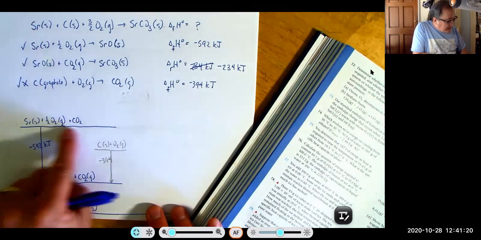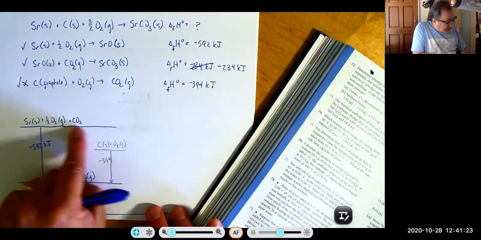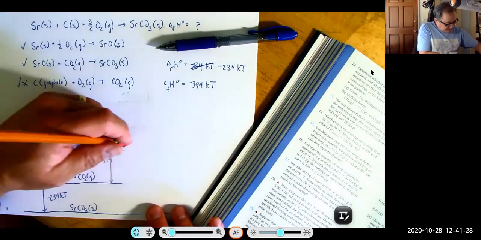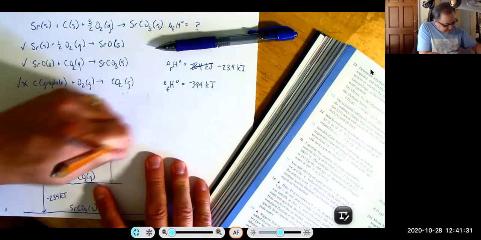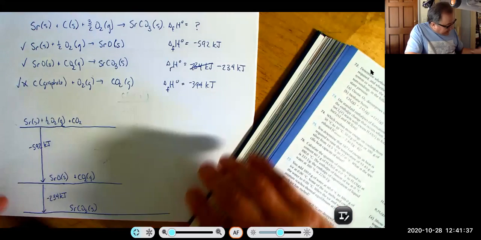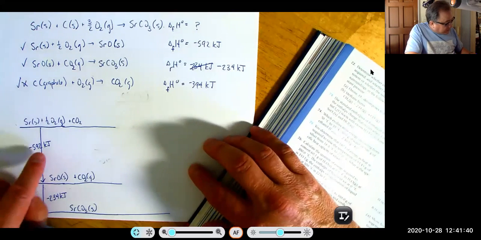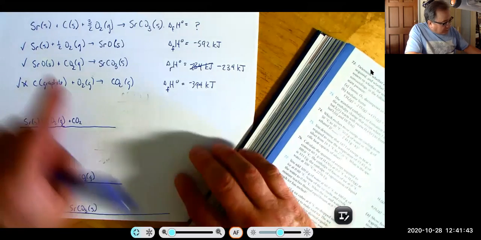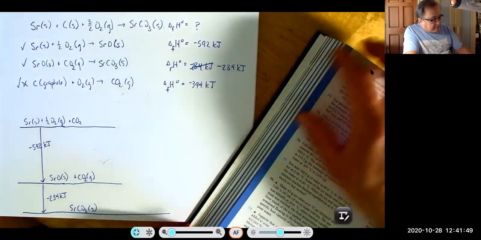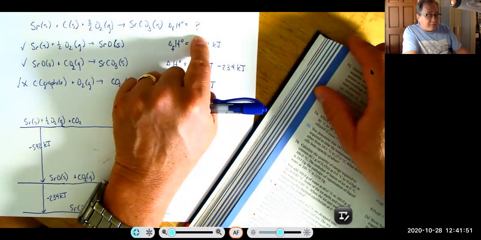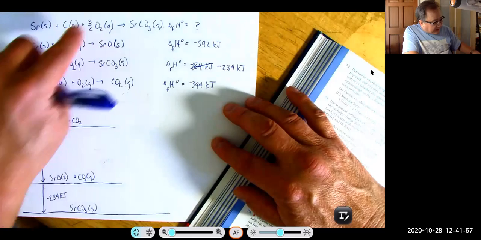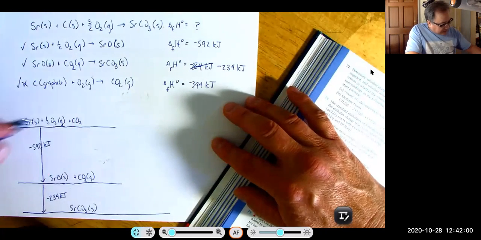It looks like it's right here. This plus that. This doesn't have carbon and oxygen. So now I know what I want to do. Now I can see that what I would like to do is probably try and put this one in next, but not put a length associated with it. One of the things that we know is that most enthalpy of formation reactions are negative. So if I start off with strontium plus 3/2 oxygen plus carbon, it's going to go down.